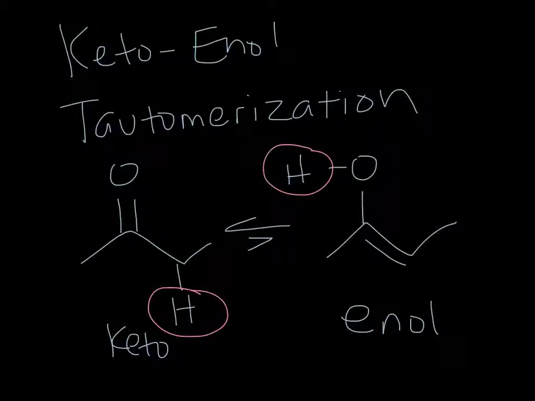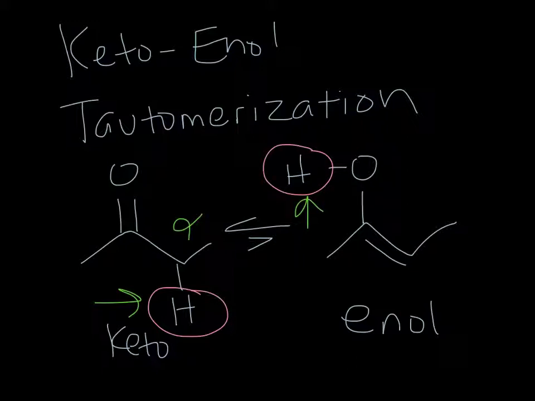And in this case, the group is an H atom. So it doesn't necessarily have to be the exact same H. But we see that the H goes from this alpha position right here to the alcohol right here. So keto, enol, and these guys are in equilibrium. Generally speaking, the equilibrium favors the keto side, which is why I have the arrow pointing to the left as larger. There are a couple cases where it doesn't favor the keto side.